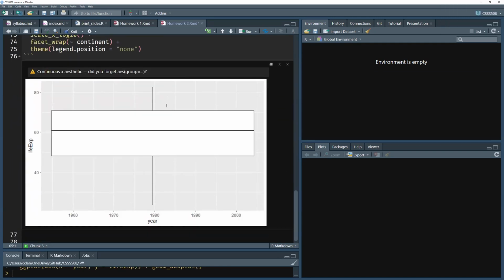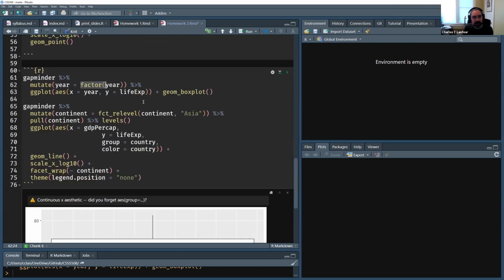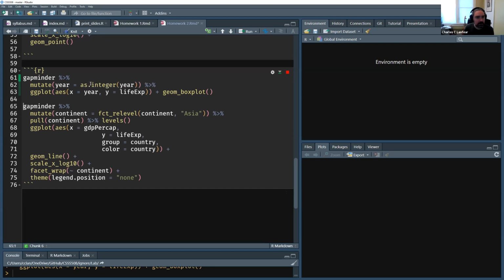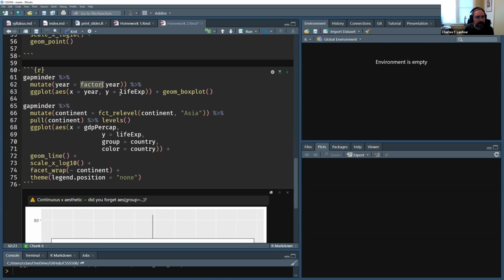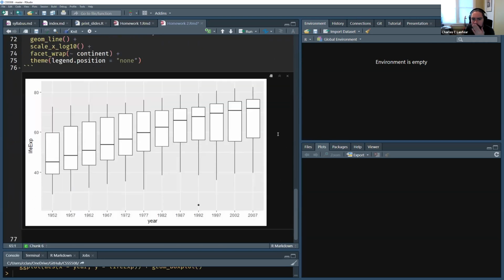Yeah, that was the problem I got, it just collapsed it all into one. Yeah, because it thinks it's a continuous variable. That's interesting. Yeah, I wonder if it would work with as.integer. Nope. Okay. Yeah, it wants to be a factor. Yeah, just because it's expecting categorical data. A lot of things in R will sort of enforce those sorts of things, being like, well, if you're going to be using something that must be categorical, let's make you turn it into a categorical variable before you do it. And that's basically what it's doing.